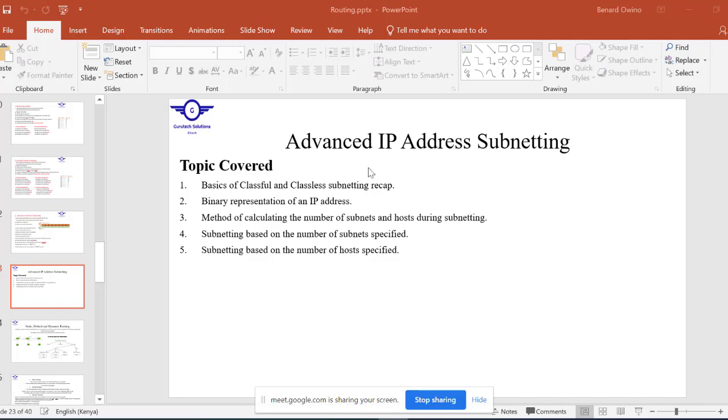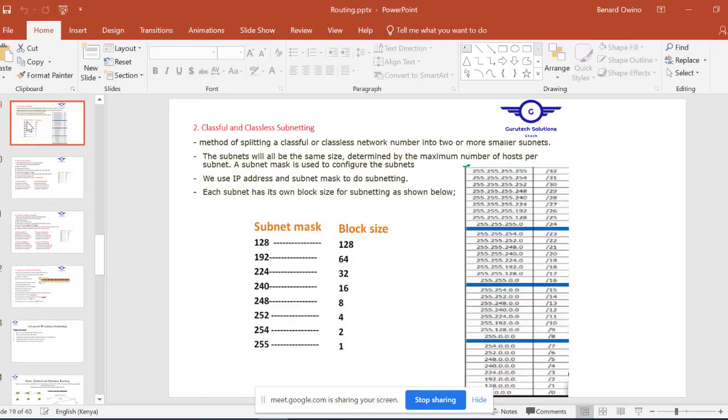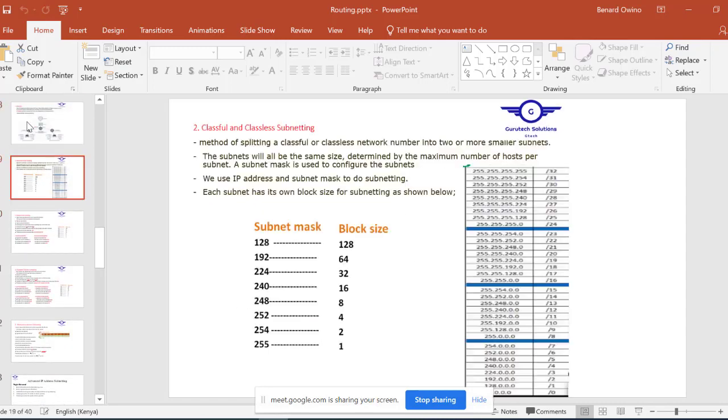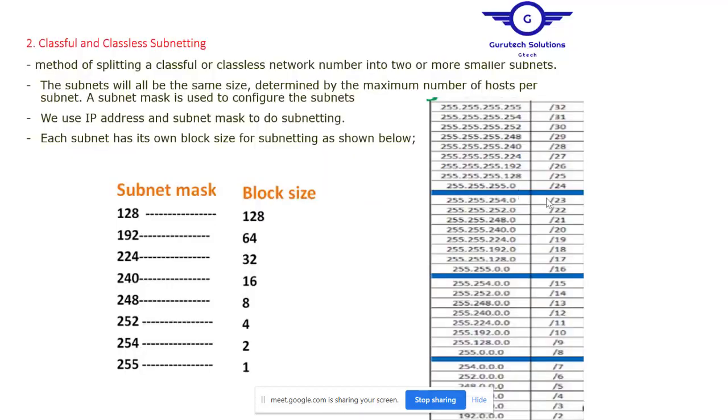So a quick recap for number 1. Okay, so we see that both classless and classful subnetting is just a method of dividing a network IP address into two or more smaller subnets.